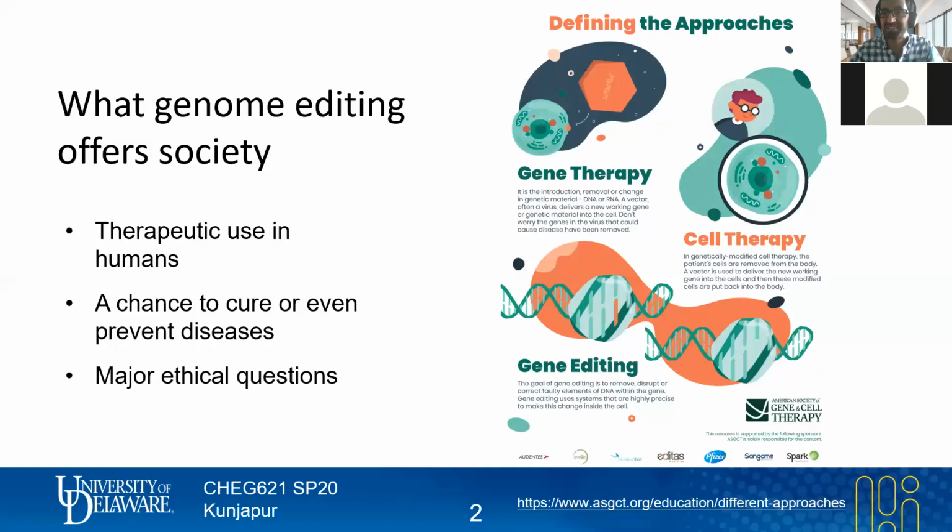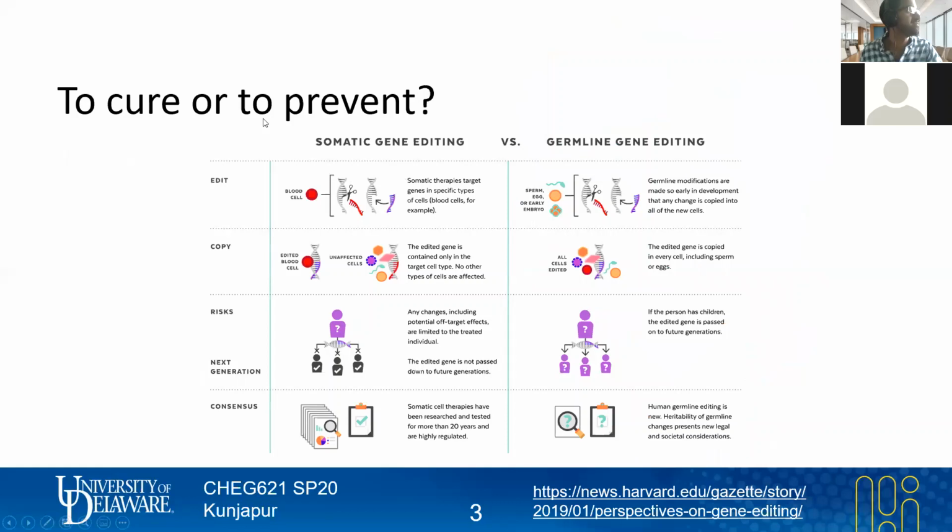And so then there's been this ethical question of doing it in the germline. And I mean, the ethical questions also around editing adults are significant too. They could be medical, like I just mentioned, or you could imagine that people start to get more interested in other traits. And so this chart here kind of highlights this idea of, do we want to be curing things or preventing, and how that could work differently in somatic cells versus germline.